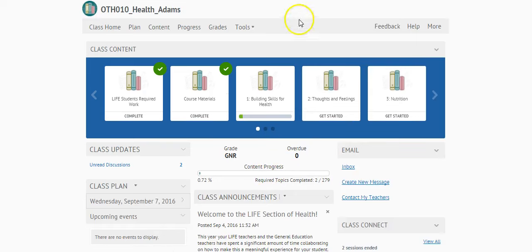Aside from that, that is the bulk of the time that you're going to spend in this course, and those are the areas that you're going to visit. Again, this course has a lot more tools and tricks and tips that we're probably not going to utilize at this point because they go along more with participating in the full curriculum. So please don't worry about spending any time in the progress, grades, or tools section. That is gratuitous content that does not really follow along with the access to the general ed curriculum we're giving.